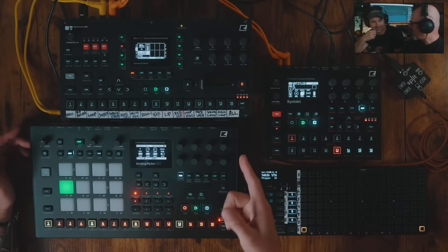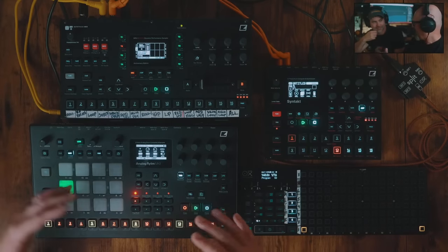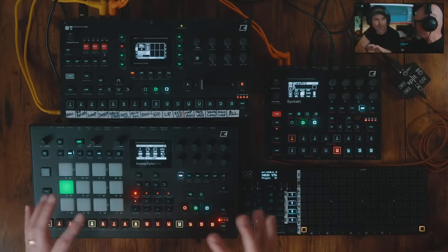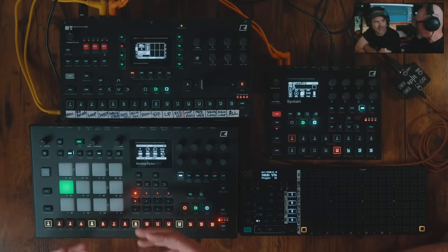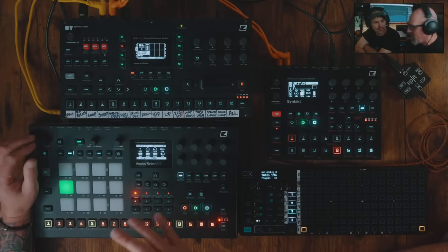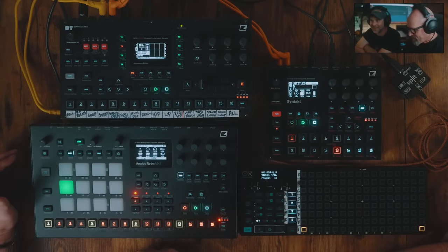When you plug in my modular, you'll be like, 'what the hell is that noise?' My modular case is so loud — the noise floor is awful. But I couldn't care less. Because if I had a clean sound, I'd have to add modules to dirty it up. I like that kind of messiness — for me, that's techno. If you go back to the roots of techno in Detroit, it was the sounds of the fans, that industrial machinery sound. It's about making cool sounds. If it sounds cool, it's cool.